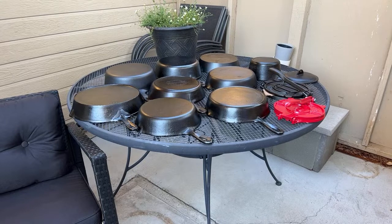But once the cold weather comes, it's going to be a little more difficult for me to do the outdoor. So I'll most likely venture into doing something similar to Cast Iron Chaos. I don't want to steal his audience, but I know most of you watch him and some other cast iron cookware channels. I do want to do something similar, where I'll possibly do a recipe, cook, and just hang out with you guys. So if that's something you like, let me know.